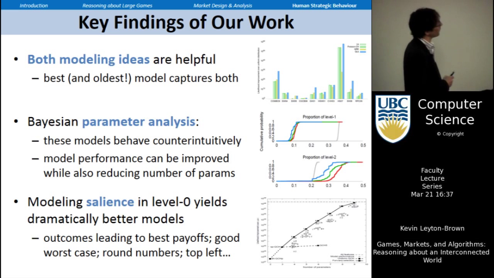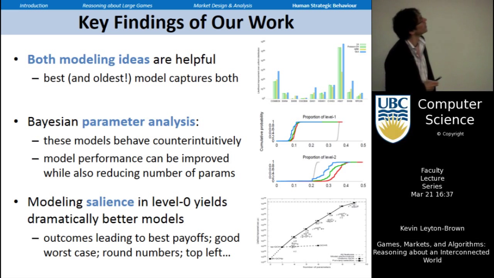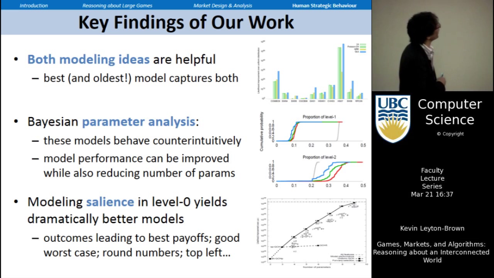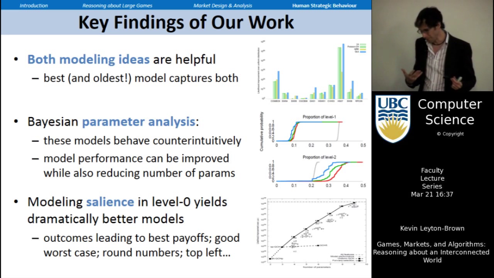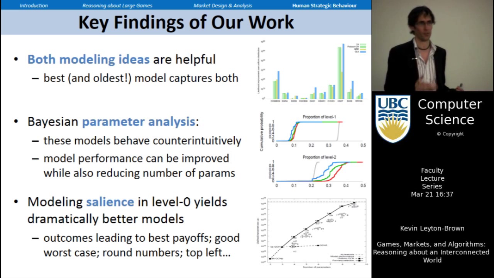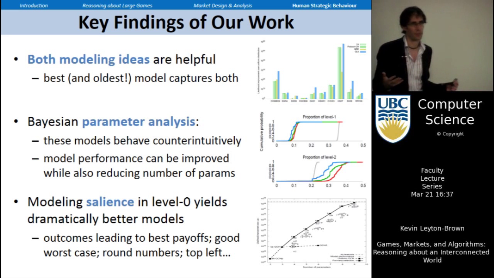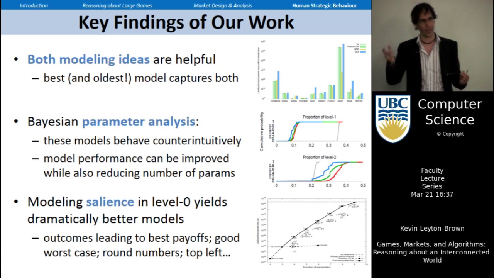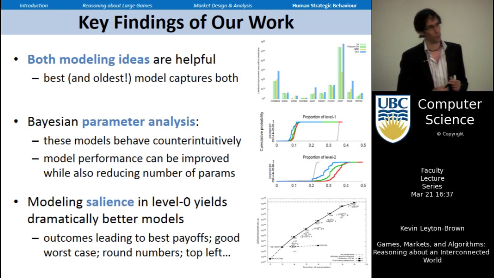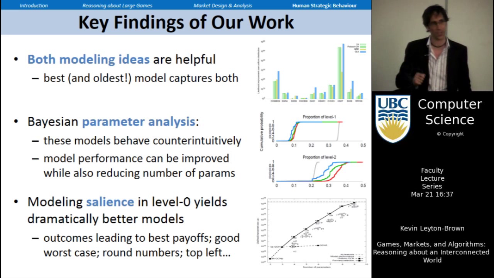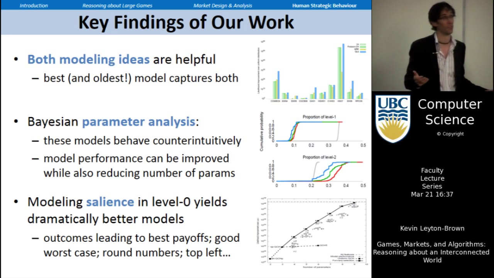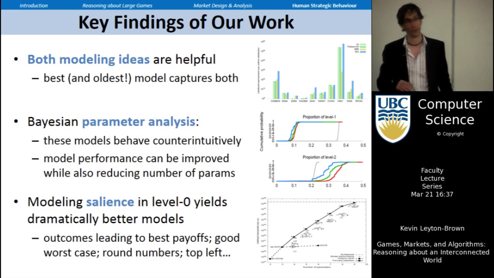And finally, we have some recent work, which is currently under review. Don't tell anyone that you heard about this, where we're trying to model the idea of salience. So we went back to the idea of level 0 people, and we said, well, level 0 is really always supposed to be people who don't think strategically about other people. But that doesn't mean they have to be uniform randomizers. It just means they can't be thinking iteratively about other people's actions. So maybe they're thinking a little bit more cleverly about what they do in the level 0 phase. Maybe they're thinking about which outcomes could lead them to the best payoff. So which outcomes would be best in the worst case. Or which outcomes have the biggest numbers in them, or which outcome was presented to them first, or those sorts of things.